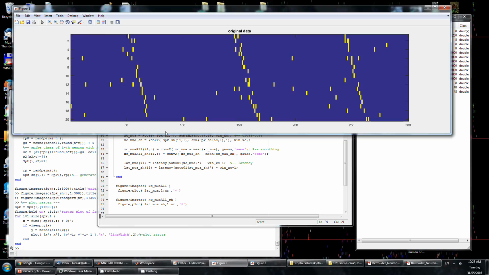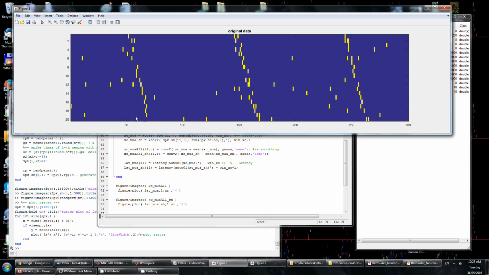By looking at how skewed the cross-correlogram is, it will give us information on whether this neuron is firing at the beginning of the sequence, at the end of the sequence, or somewhere in the middle. If there are no sequences, if this neuron is firing randomly, with no relation between the activity of this neuron and population activity, then the cross-correlogram should be more or less flat.